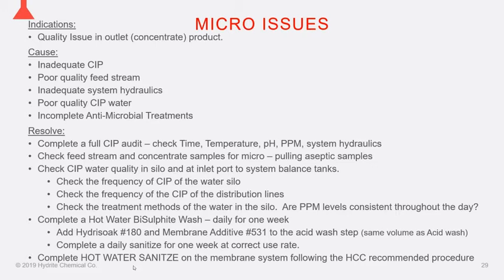If anybody has any need or desire to try the special hot acid wash using Hydrosilk and membrane additive 531, just be aware membrane additive 531 acts as a very strong buffer, and it may take extra acid or boosting with plant acid to attain the desired pH that you want, between 3.5 and 3.8. It will cause additional acid usage, and that's a normal thing.